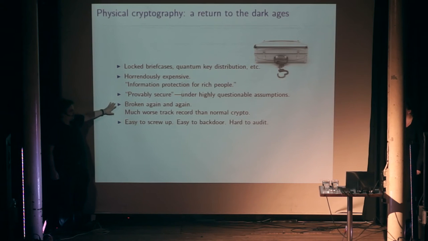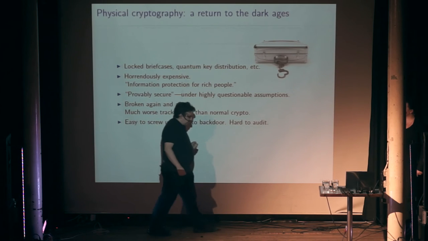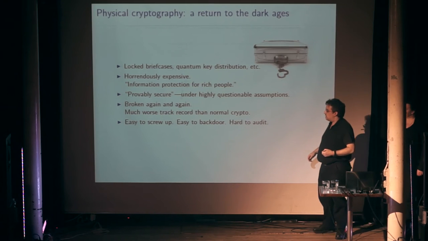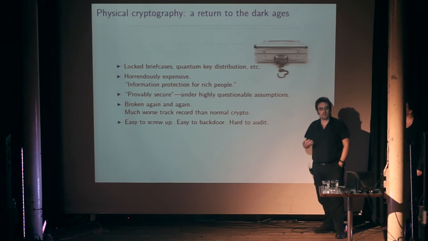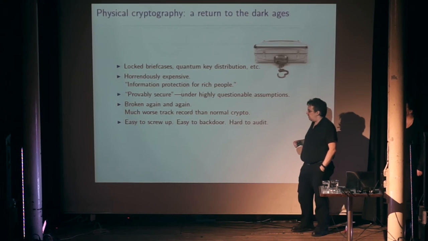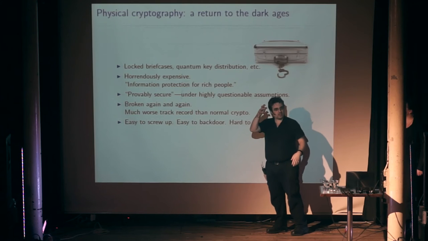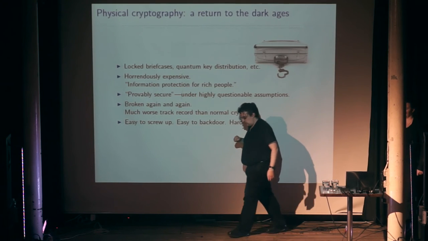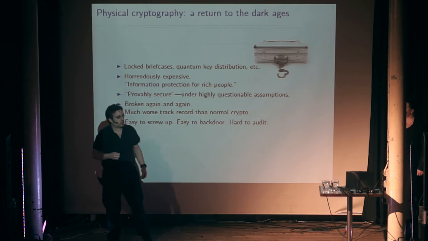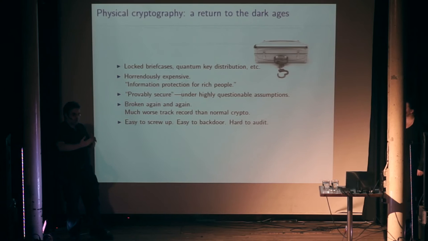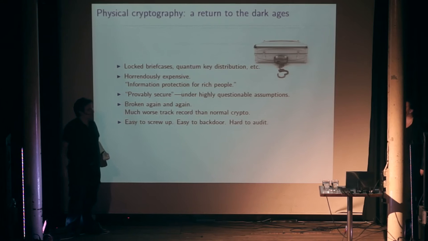Physical cryptography ends up failing in lots of ways that mathematical cryptography doesn't. Realistically, even if you got past all of the problems with these assumptions, you'd still have a system where it's really, really hard to get right and hard to convince anybody that you've gotten it right. And whoever's building your briefcases can put a little camera in there without your noticing — it's really easy for somebody to backdoor the system. It's much, much harder for somebody to backdoor software. If it's open source software that lots of people are looking at, it's much easier for us to tell that the software is done correctly.